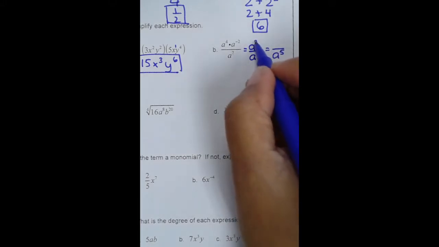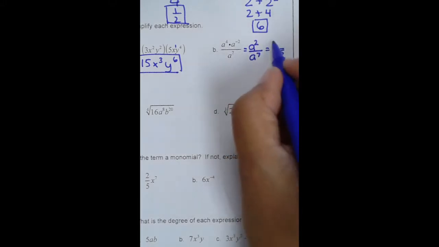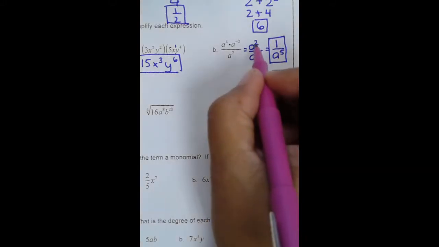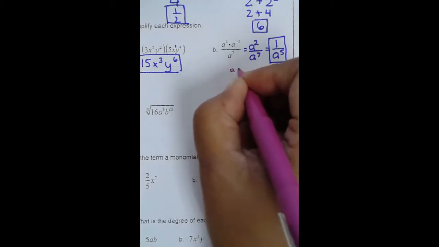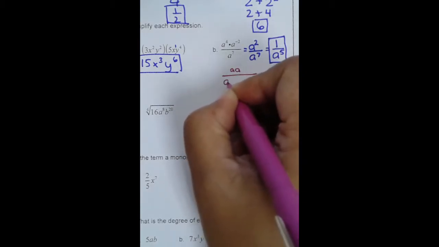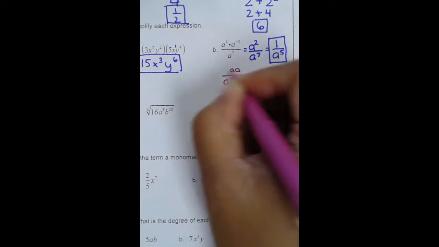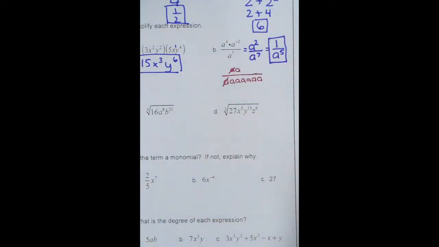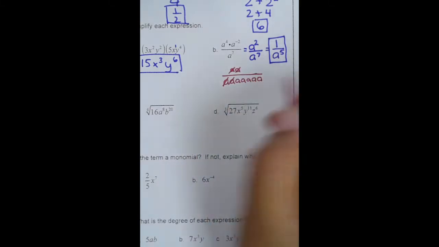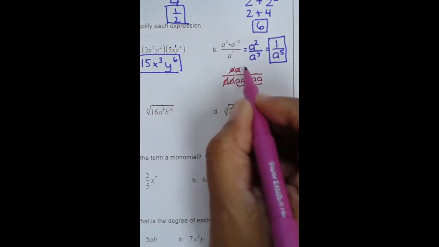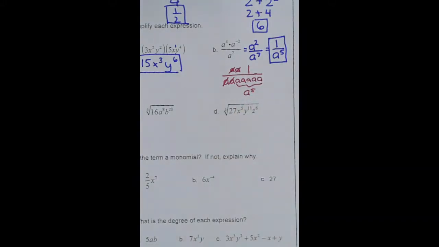And if you look at this right here, you're canceling out completely 2 2's, so you only have the number 1 on top. Now, if you didn't follow that, you can always write it out. That's 2 a's over 7 a's. 1, 2, 3, 4, 5, 6, 7. And you're really canceling out one set of a's and then another set of a's. That leaves you with 5 a's on the bottom, but there's nothing on top, so you have to think of it as a 1 on top. Okay, and that's how we got that.